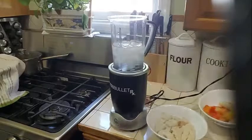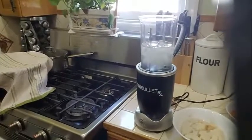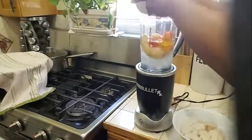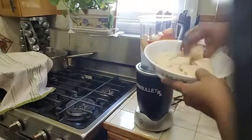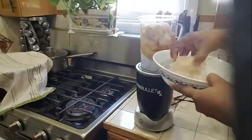So I'm going to go ahead and show you how to make this delicious smoothie. Into my pitcher here, I am going to add my bananas. Also, I am going to add my pineapple. And now I'll add my frozen soursop.